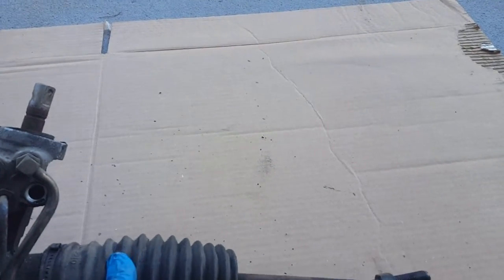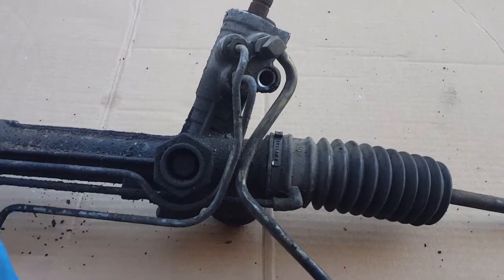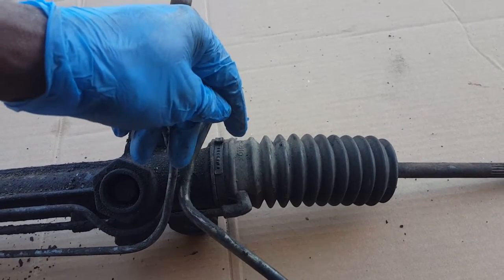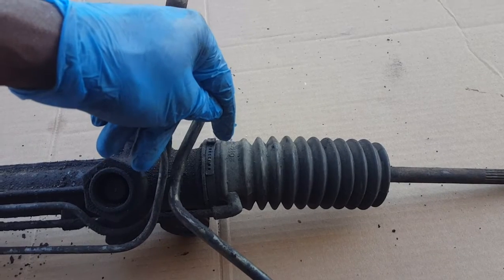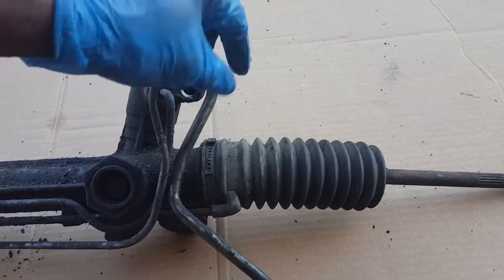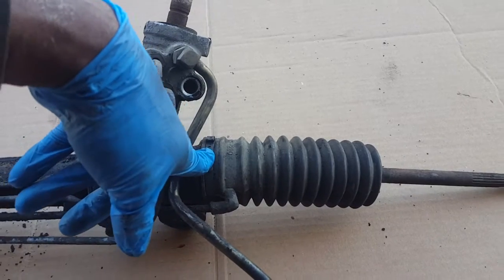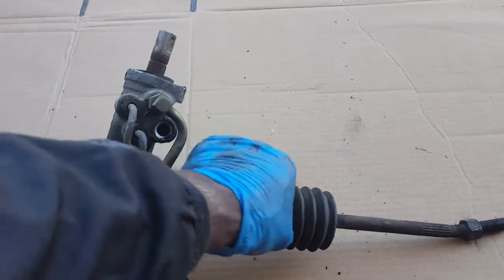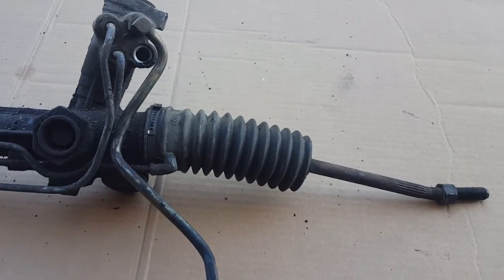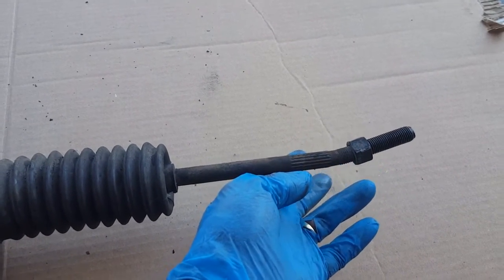This thing is just, the ball joint inside is bad. But if the rack and pinion wasn't bad, you see all the oil that leaks from it, you'd be able to take this plastic off, take this boot off, and then there's a kit, a puller that you would use to pull this inside pinion off, and it twists out, and then you twist the new one in and tighten it, and then you can take a clamp, what do you call those, twist ties, and tie this boot back together over here. But you would take this nut off, take this clamp off, and slide the boot back off, and then slide the boot back on and clamp it right there. But this rack and pinion is no good. But this right here, this tie rod is bent right here, so that's definitely bad.